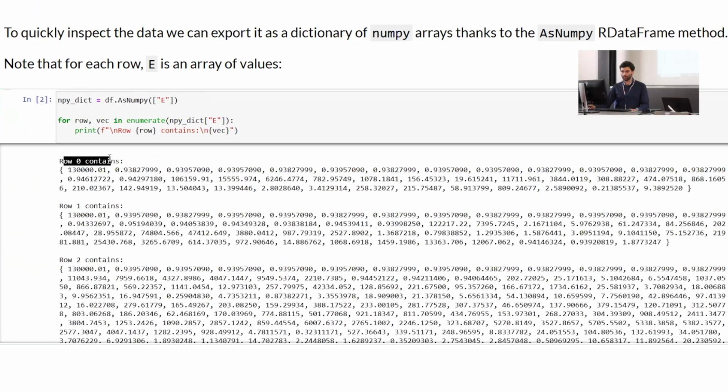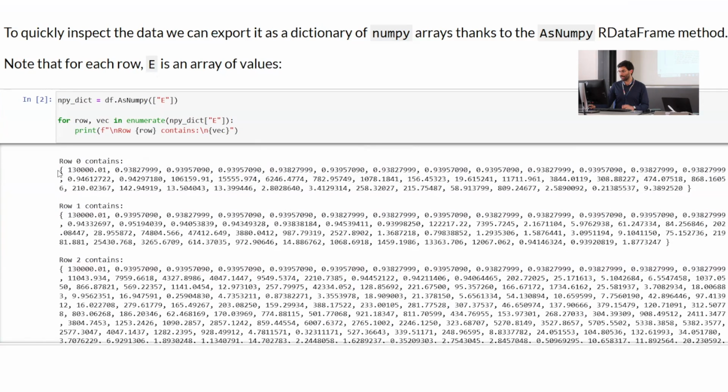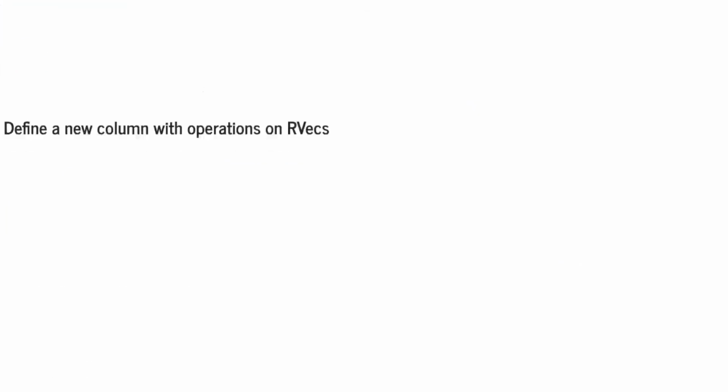So in every row, we have three in particular, row 0, row 1, and row 2. I wanted to print it out explicitly to screen to show you the fact that not only do we have collections inside of the column, but every row also has a different size of the collection. You have to keep this in mind because it makes things a bit harder to manipulate and process in your data analysis pipelines.